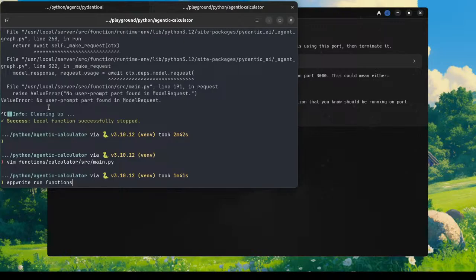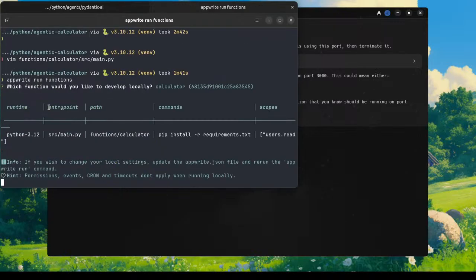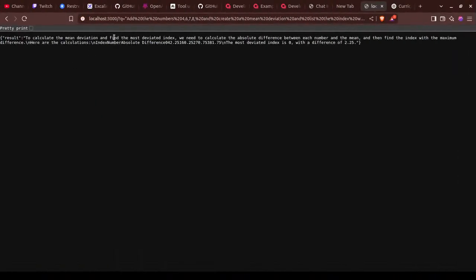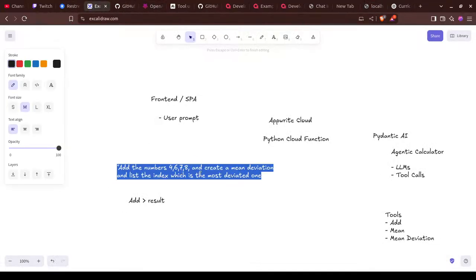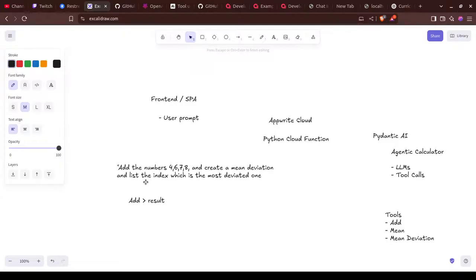Okay, so let's now run this again. Maybe that was a very far-fetched example, which is the most deviated one. So yeah, I think the answer was correct.